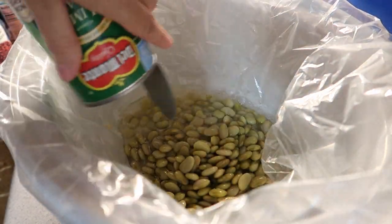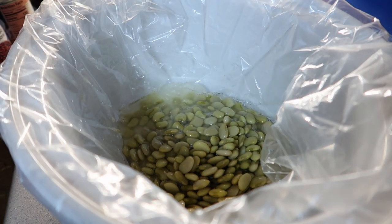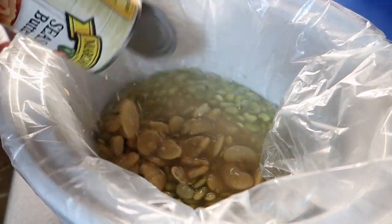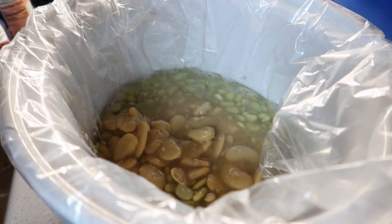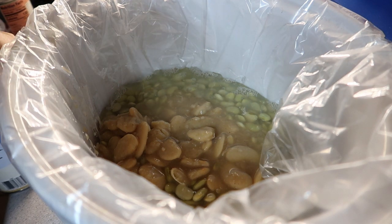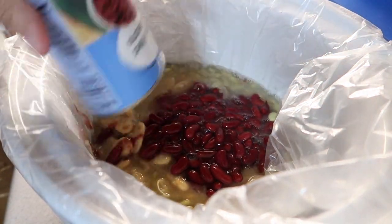In here, I'm gonna go ahead and start dumping my beans. I'm going to add one can of lima beans. You want the liquid, so you just dump the entire can. Your butter beans, if you choose to add them, and I will be adding them with the liquid. You're gonna add your kidney beans with the liquid.